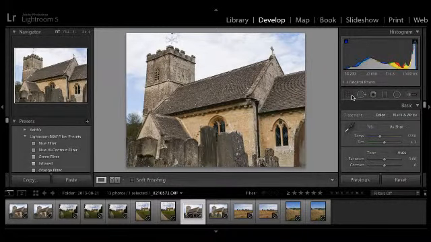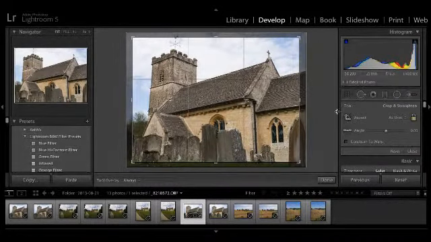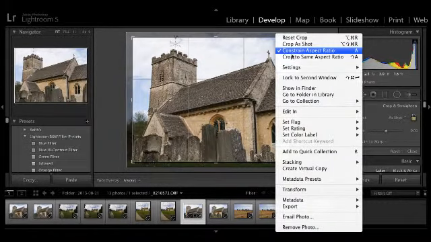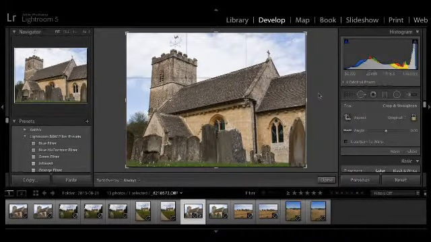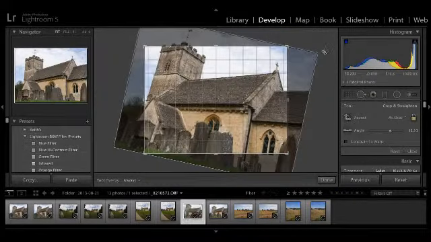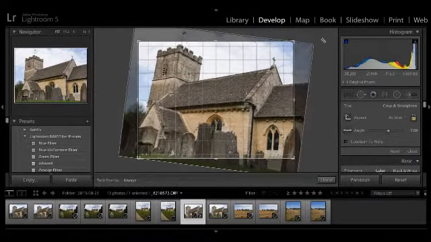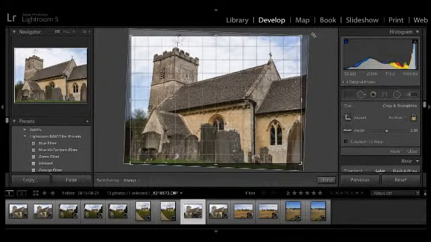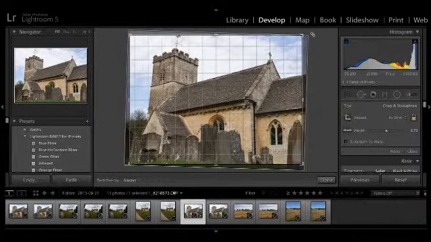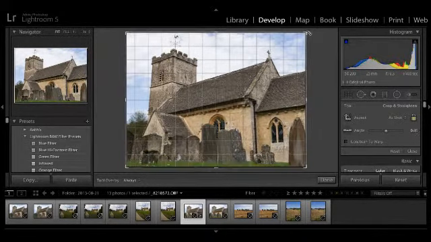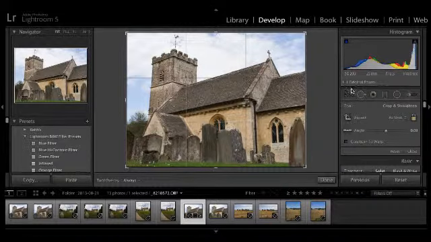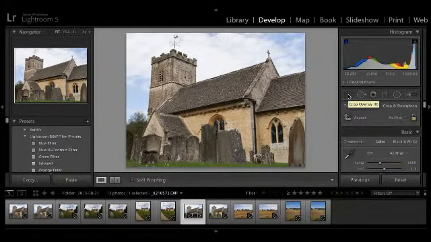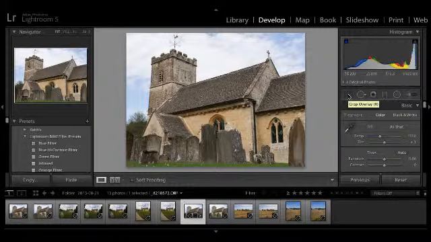Instead, I would go to the crop tool. And in the crop tool, if I remove the crop and reset the crop, you have the ability, by just going to the edge, and the crop tool is this one on the left hand side here, you go to the edge here, and if you drag it, you're doing your rotation there. So I know that we have a slight issue with verticals here because of the wide angle nature. But I'm going to leave it like that because I think that works for that image. So there we go.